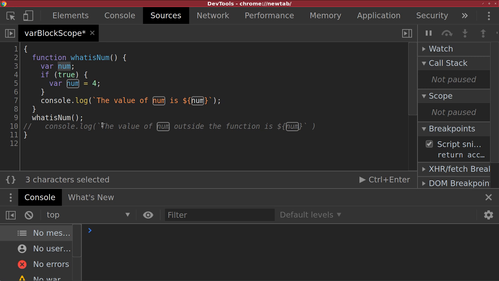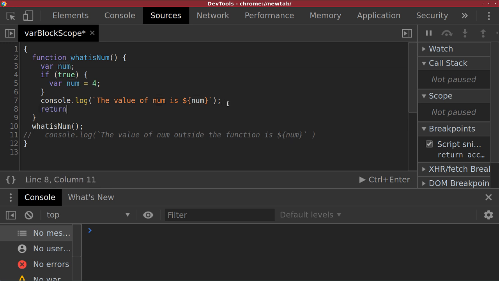Line 3. So you think it's going to be the value you have in line 3, and what's that value? I don't know. On line 3? Undefined. Undefined, yeah. So when I initialize a variable like that, it's just going to be undefined. Okay. So you think it will take that num when we console log it down here? Yeah. If you like, I can obviously return num as well if you prefer that.